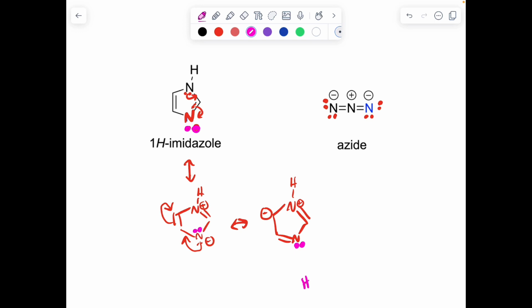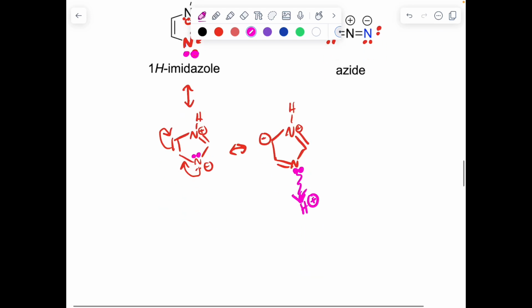So if an H plus came nearby, who's a better base? A C minus or an N with a lone pair? It's arguable, but this is a neutral form, and I was asking about the nitrogen. So we say, okay, this lone pair is readily available to go bada bing, 2 in, grab that H, and protonate.